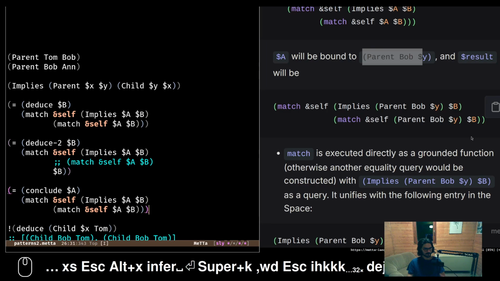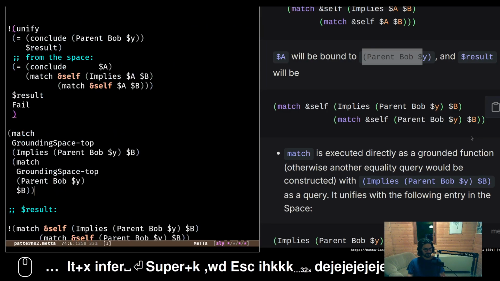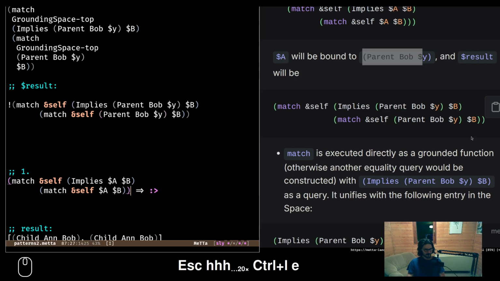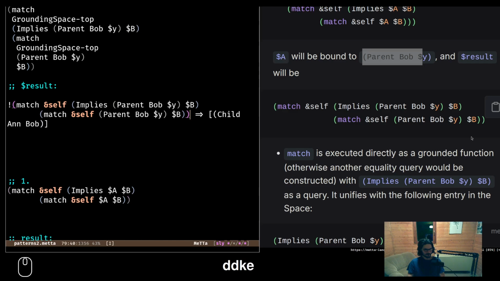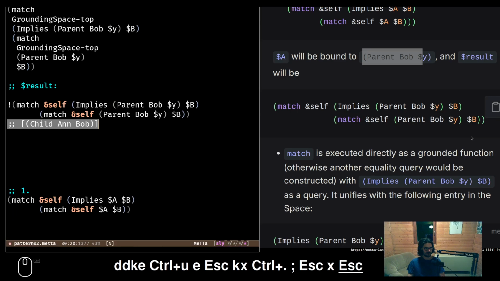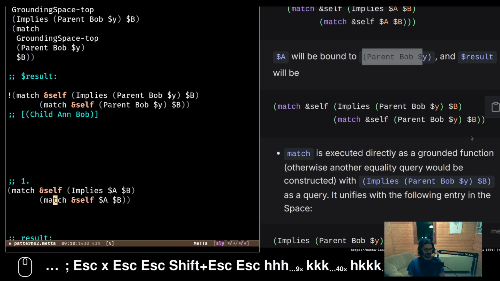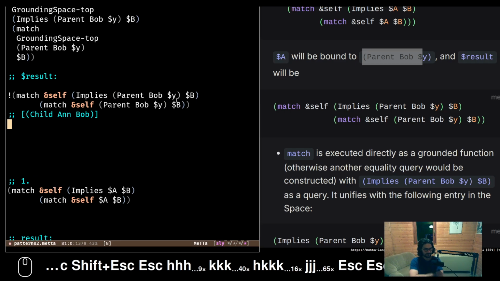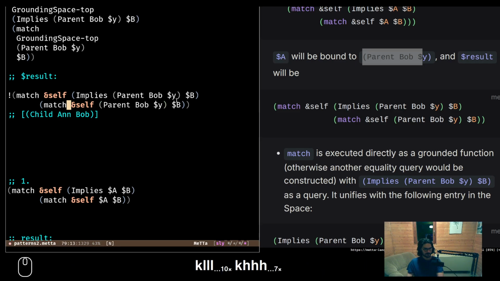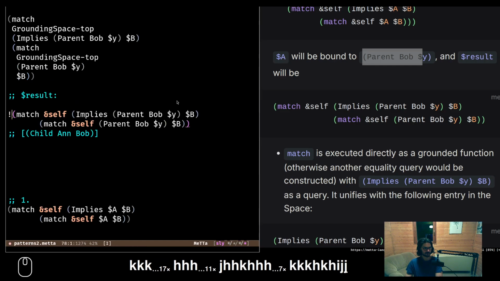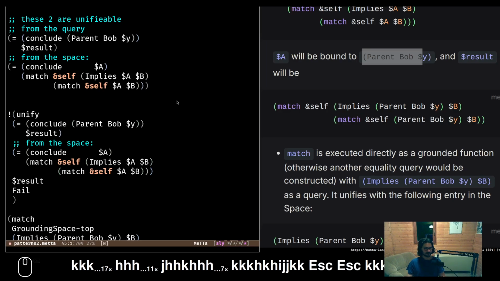I'm gonna evaluate all these things again. That is an overflow? Oh, maybe because I accidentally... No. Okay, I don't know why. It's for some reason that I would at some point understand, but not right now. It's not important right now. So we now expanded it to this part here. The important thing was that there was in between this unification, so you kind of know the mechanism of how the evaluator works.